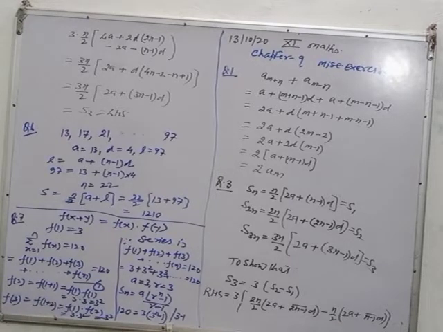17 is here, given f at x plus y. X and y both are natural numbers here. So f at the sum of two natural numbers is equal to f(x) into f(y), means f at the first natural number into f at the second natural number, that is y. And also given f(1), means f at 1, is 3.